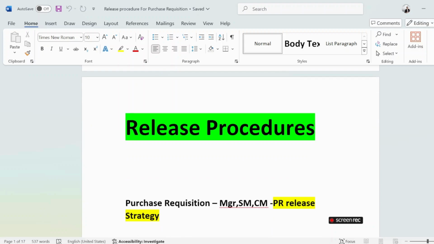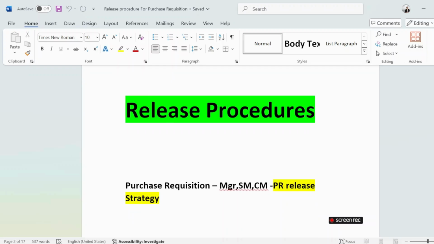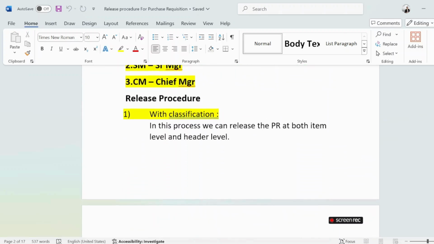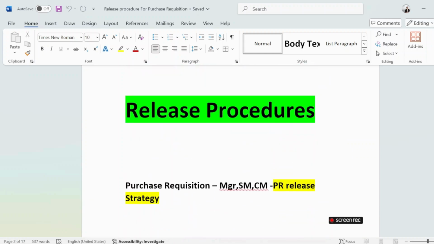So what is a release procedure? What's the business requirement for that, and how does an SAP MM consultant configure that in SPRO? Let's suppose you are working in a purchasing department or a production department in a plant and you want to create a PR.